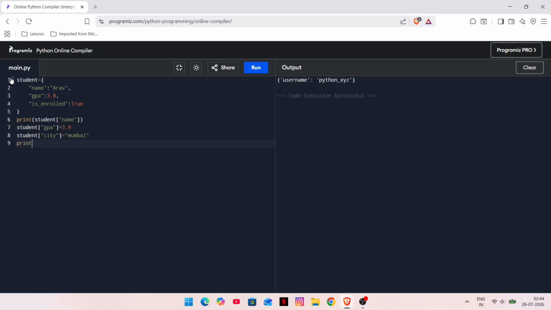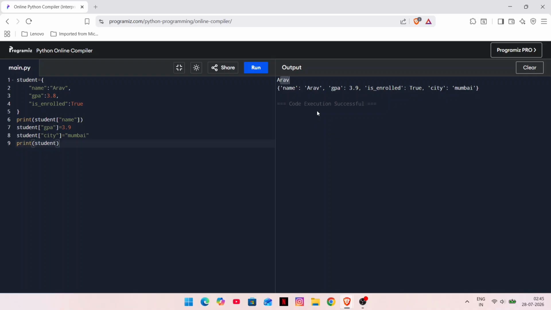Let's print student. Now accessing student name here, we pass the key inside square brackets. Python looks up name directly and returns Araf here. As you can see, this lookup is extremely fast. It takes constant time regardless of how large the dictionary is.